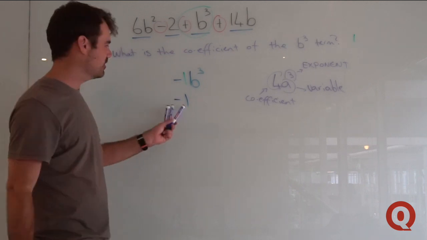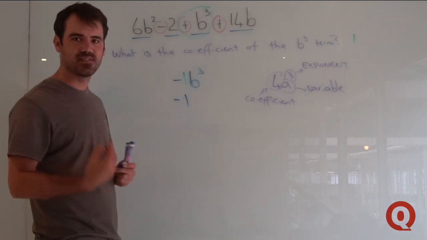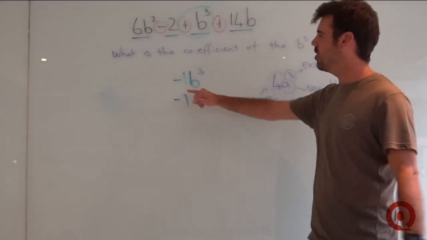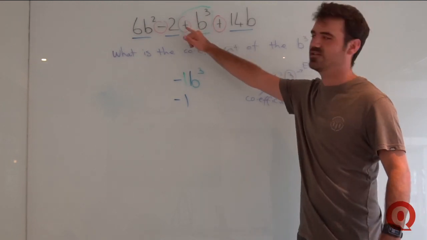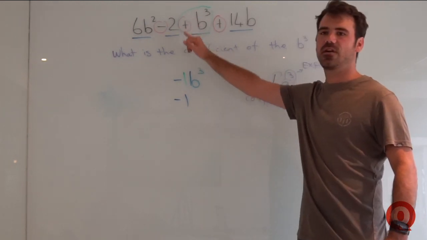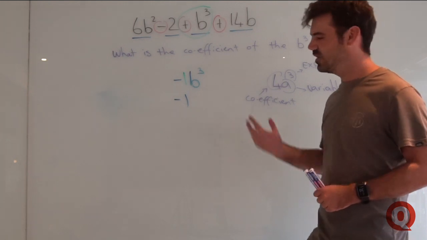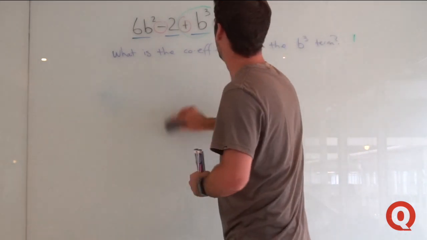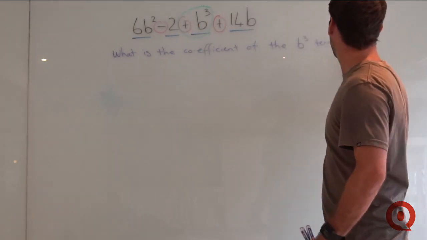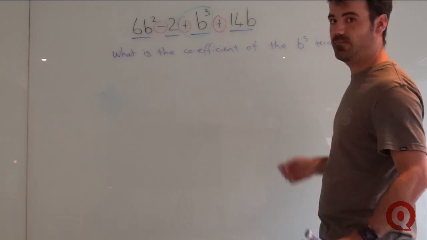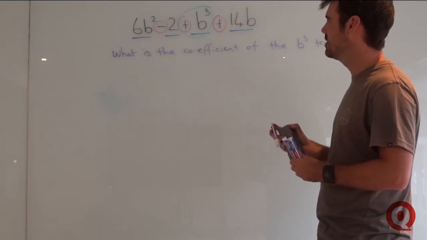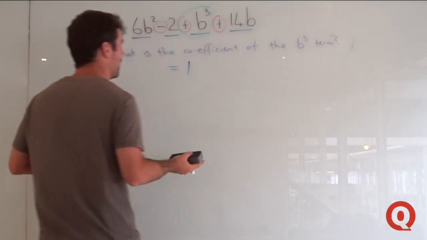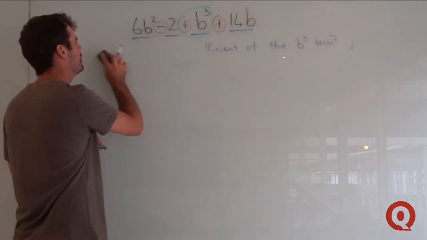Very important. That's a simple way of the teacher trying to trick you, and it happens year after year after year. When they ask you questions like this with an expression, they're always going to try and give you one with no coefficient, because it's an imaginary 1, and they'll often throw in a negative to really try and throw you off. So the answer to this question, just to get back to it, would have been 1. Okay? The answer to what is the coefficient of the b cubed term? The answer is 1. Equal to 1. That's the answer. Now, that's dealing with coefficients.